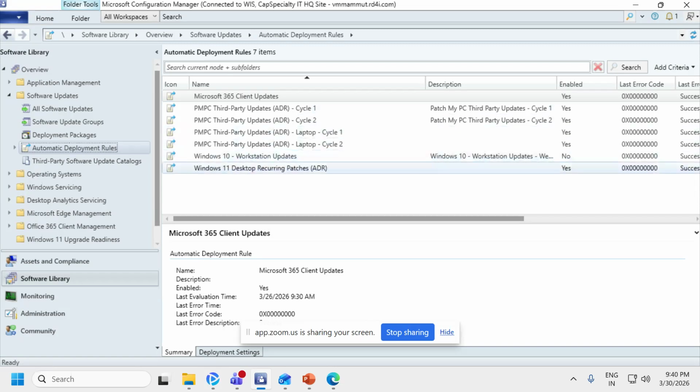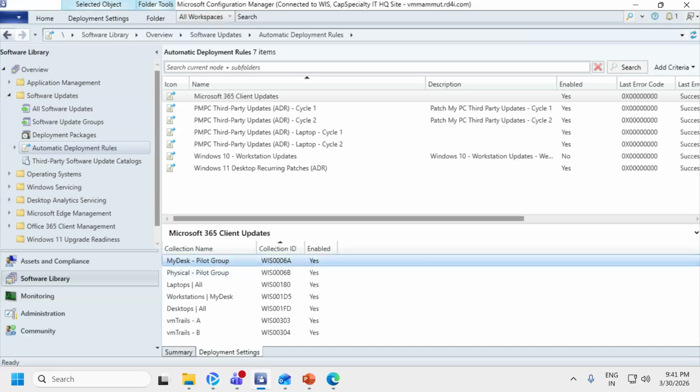Coming to the Windows 11 workstation updates, this will get your monthly updates released by Microsoft. I'll be deploying it to the particular collection under deployment settings. As I mentioned earlier, I'll be deploying it first to the pilot group.